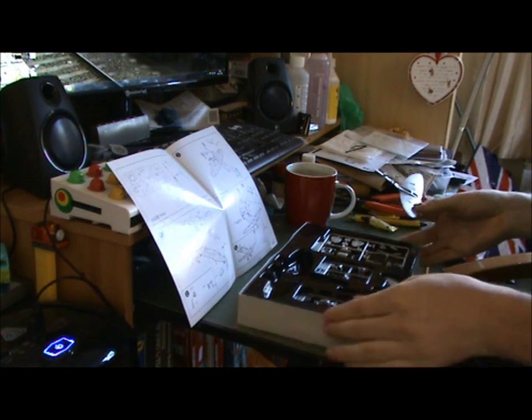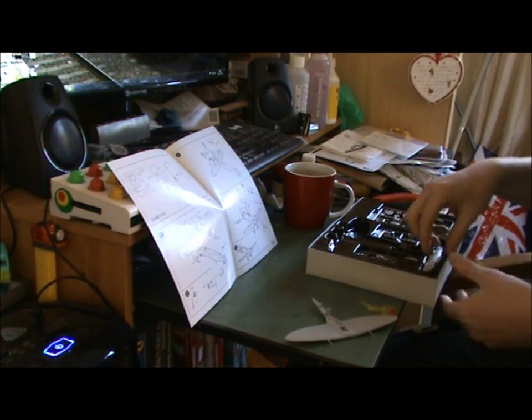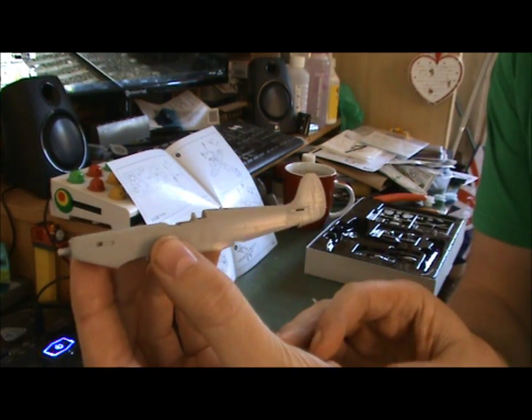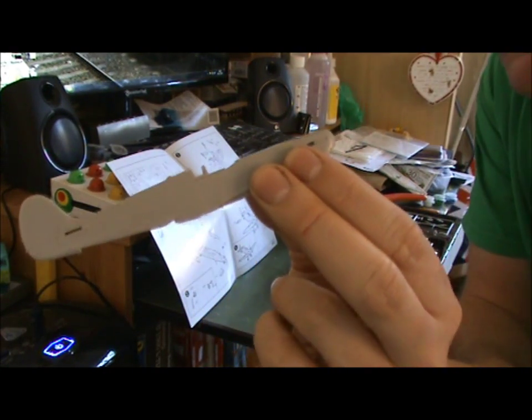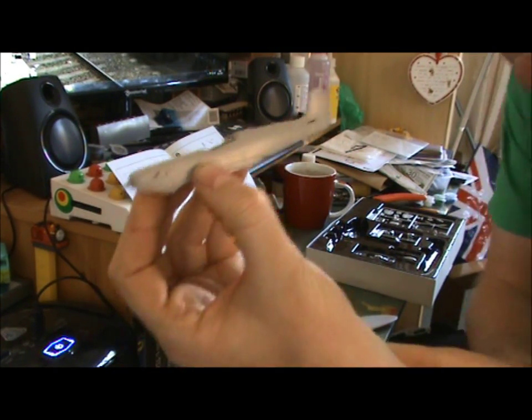Put you down there. Well, let's put the box the other side. Another bit we need is a fuselage. And like I said, the fuselage again, that's a one-piece moulding. But that is just so nice. It really is nice.